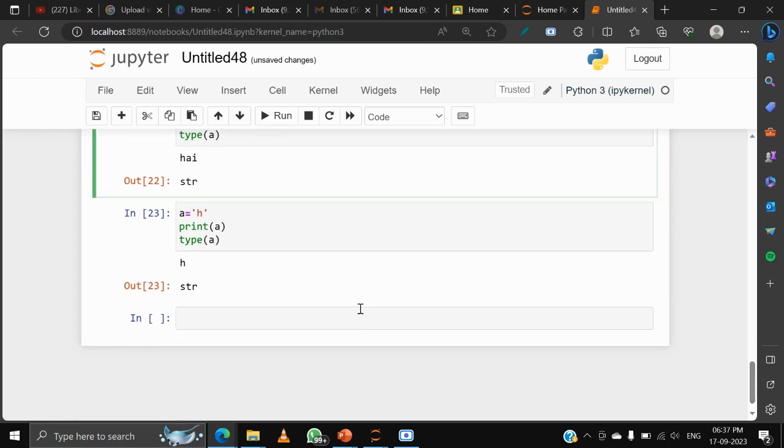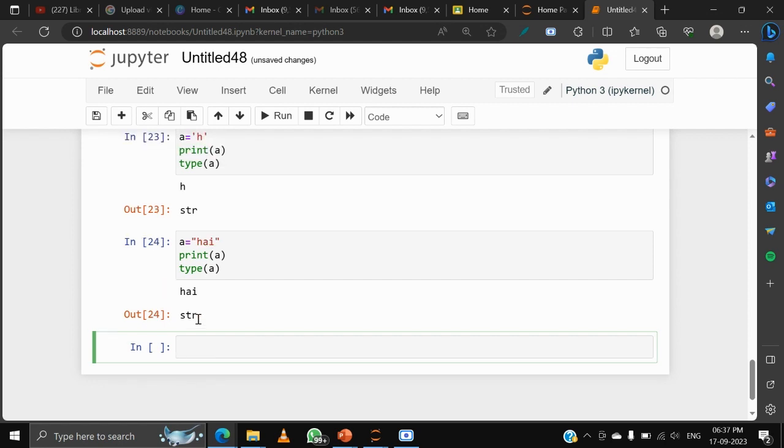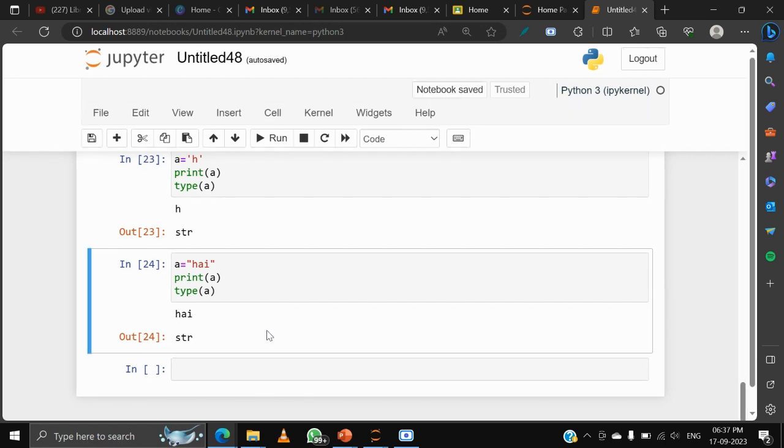So I will show using double quotes instead of single quotes. If I use double quotes, same thing. See, string. That does not change. Now we have some string operations. We will see them later.